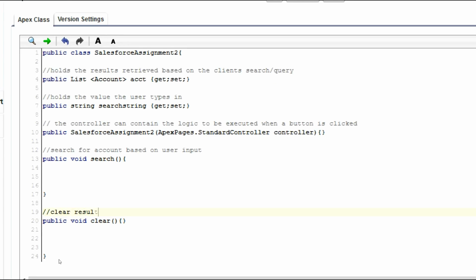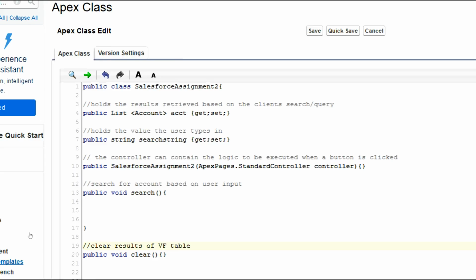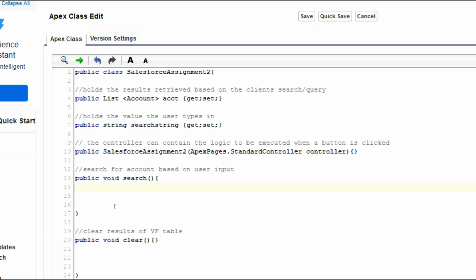Clear results of VF table. So basically this is just going to clear the results of the Visual Force page table that we're eventually going to create. Pretty straightforward.